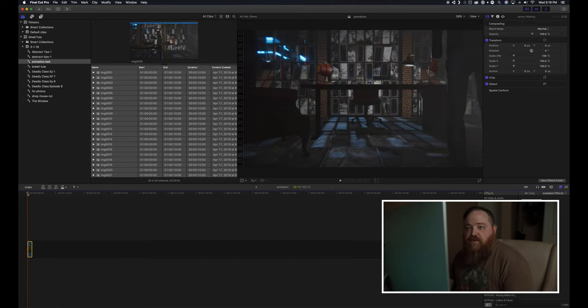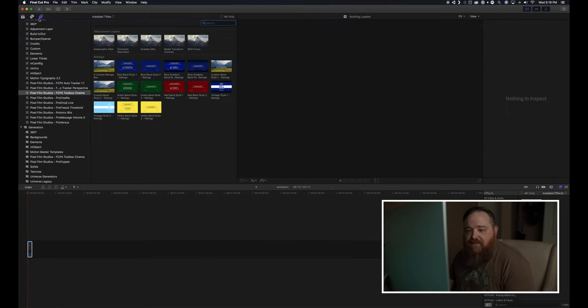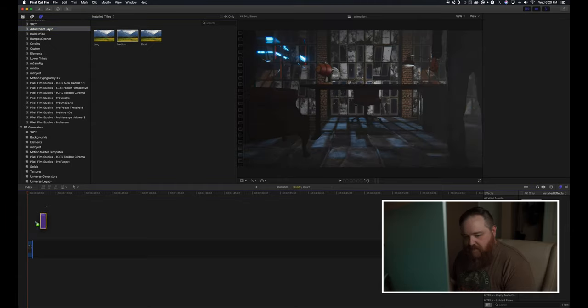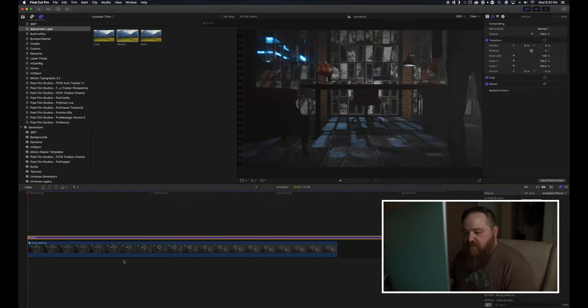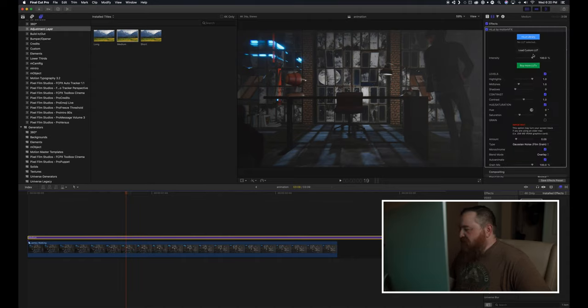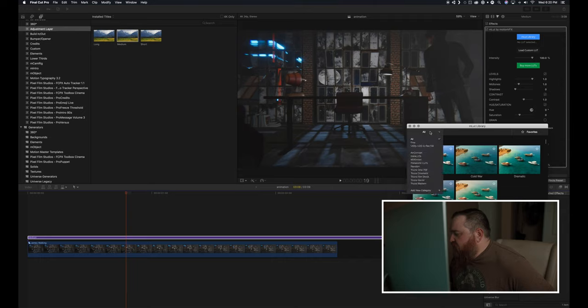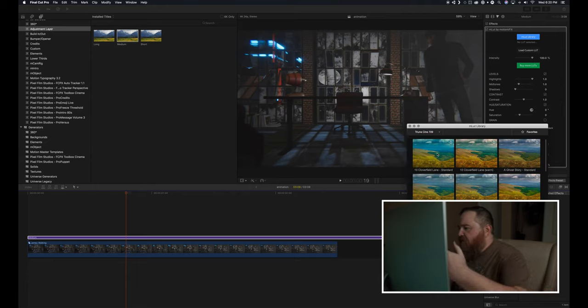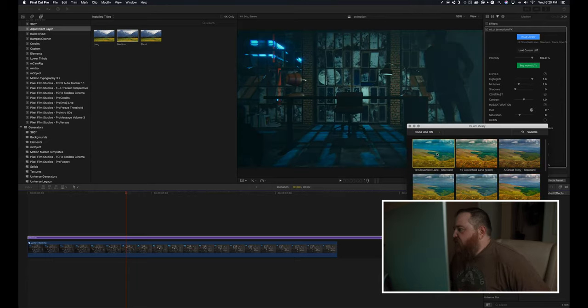So if we want to go in here and grab an adjustment layer and throw that on top, make this a little bigger here, and we want to do some color grading to it. How about that? So we go into our color grading stuff. Let's see. We'll go to MLUT, and we'll just throw a LUT on here to make it easy for us instead of actually doing color grading, but just to show you what you can do now. Wait a second for my LUT library, and we'll go in here and let's do cinematic 709. So look, already we can add some blue in there, we can do more warm.